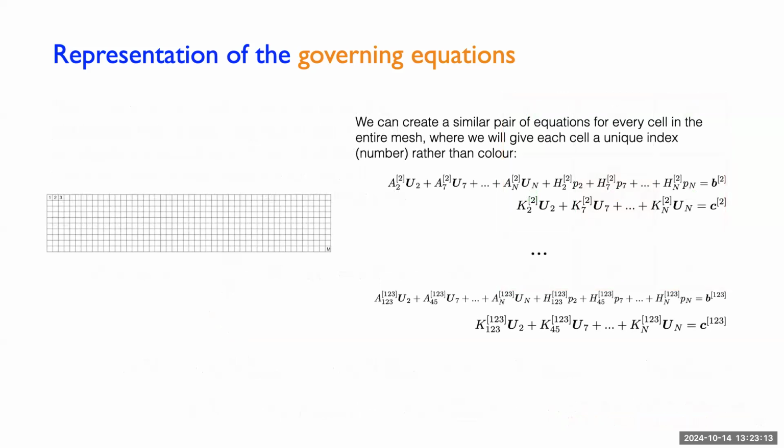So if we can form those 4 scalar simultaneous equations for each cell, we can do the same thing for cell 1, cell 2, cell 3, the whole way up to cell n, so like 100 cells or 1,000 cells or 1,000,000 cells or whatever. So then we'll end up with 4n overall equations and 4n unknowns, pressure and velocity in each cell. So we have a big bunch of simultaneous equations, and then they can be solved. So it's the same as the finite element method, except the unknowns are stored at cell centers rather than at vertices.